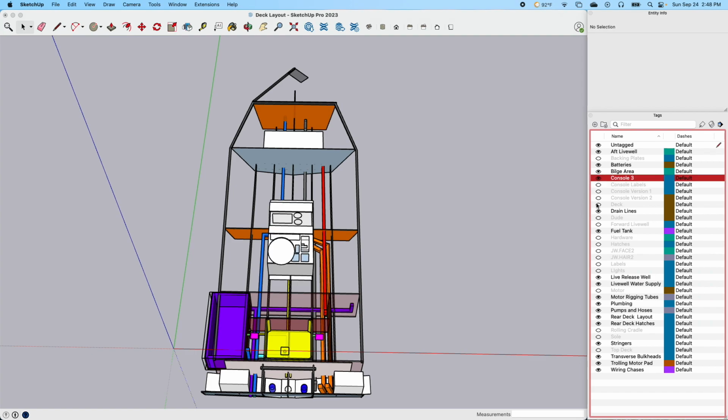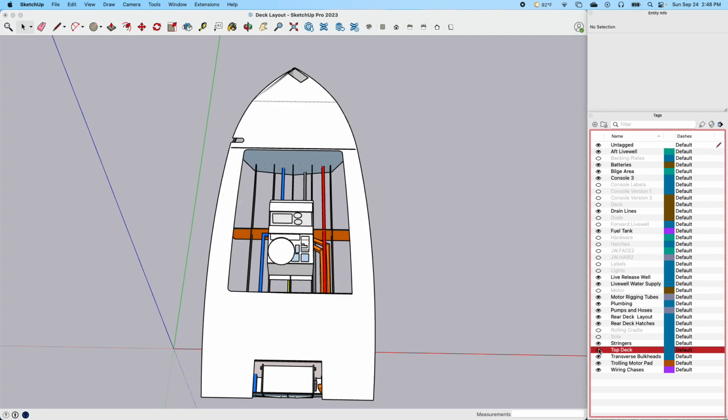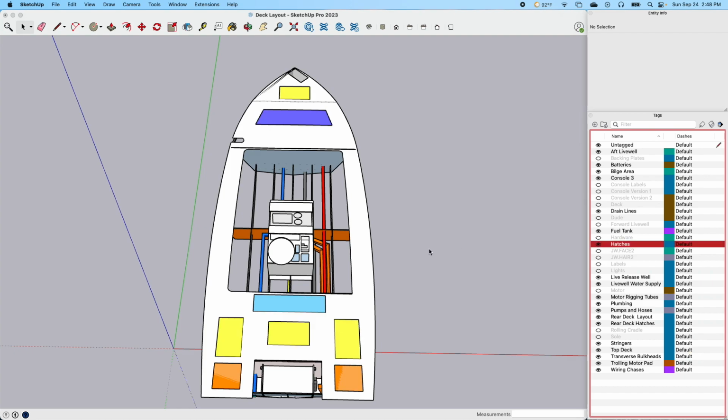One thing I don't know that I also talked about, let's turn our console back on. Let's put our top deck back on and our hatches back on, just so we can get an idea of what we're talking about here. I'm able to also start planning for my lights. So these pink are actually, I'll have one set of lights.